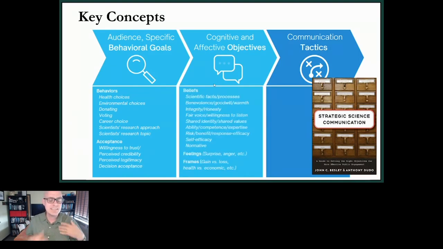Often things that we talk about, things like hope, for us, hope is an objective. If somebody said, my goal is hope, we'd say, well, but why do you want to spur hope or foster hope? If somebody said, well, I want to correct misinformation, we'd say, well, what do you want to correct misinformation about? And why do you want to correct misinformation?